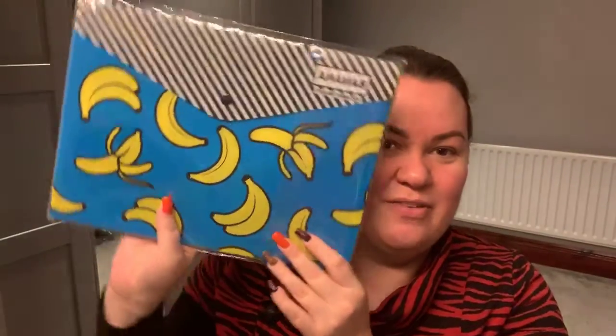So this subscription is a letterbox subscription that comes in a card like this. It's £15 a month including postage — no extra. I think you do get about your £15 worth every month, but I love it for the convenience because I do not have time to go stationery shopping. I haven't been stationery shopping in a shop for at least the last year — my kids wouldn't allow it. So it's convenient and it's stuff that I'm going to use. These banana folders are my favourite item this month — thumbs up from me.